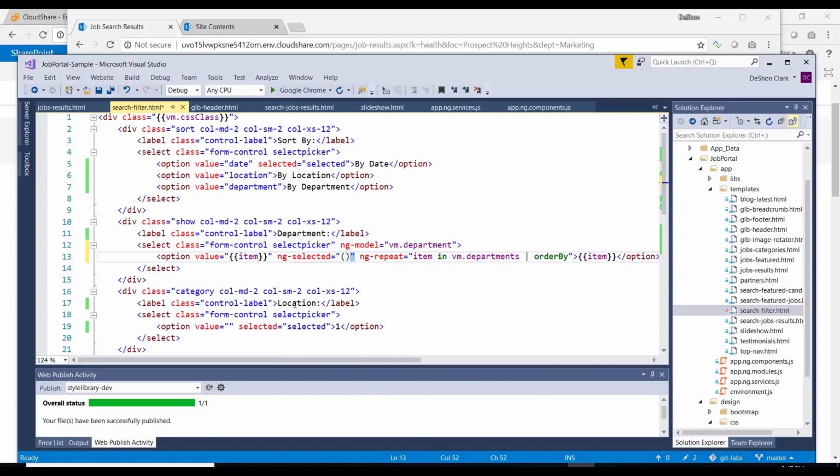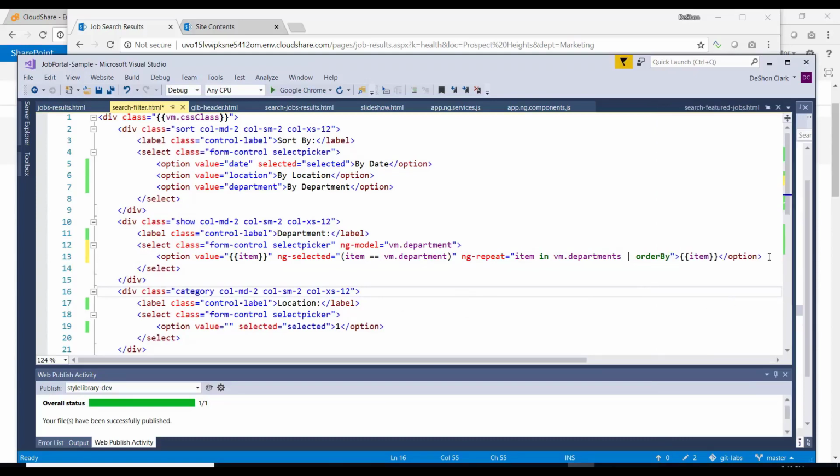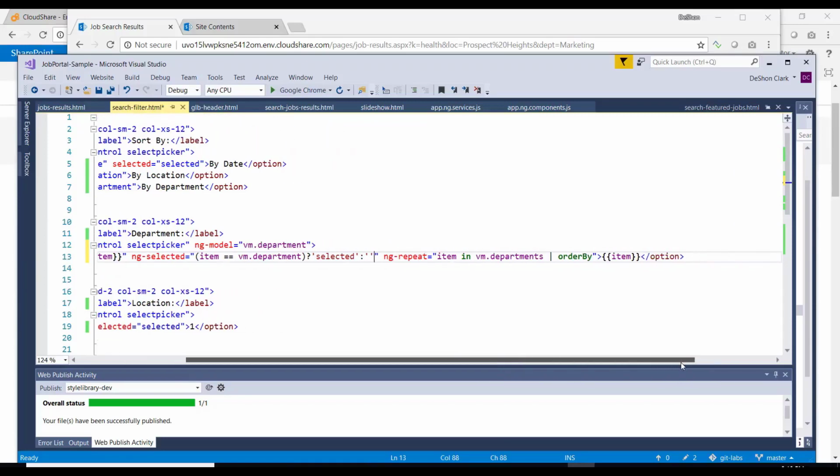And we have to put a little logic here. Basically, we're going to loop through that collection. So we're going to say if item equals the selected value, that's the one that's selected. The selected value in this case is going to be VM department. Right? Alright, so let's just copy this. Okay, I'm sorry. So if item equals the selected value, then this should be selected, else empty string.